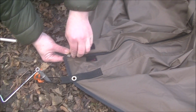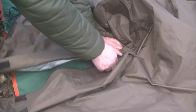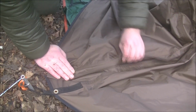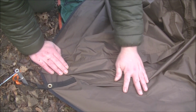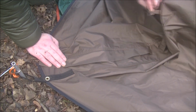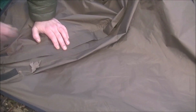And as we're going to look here, really, really decent zips. But once they're tensioned, got no problems opening them or closing them. Like I say, fairly decent flat. And it's double materialed, double stitched everywhere. Every seam is sealed. All the little toggles, quality of manufacture, absolutely fantastic, ladies and gents.